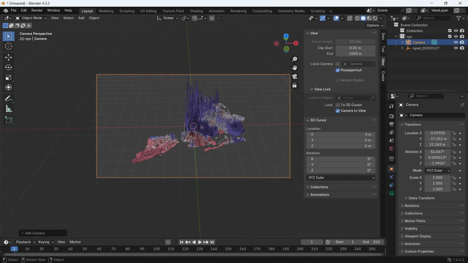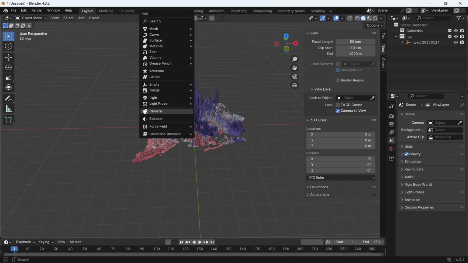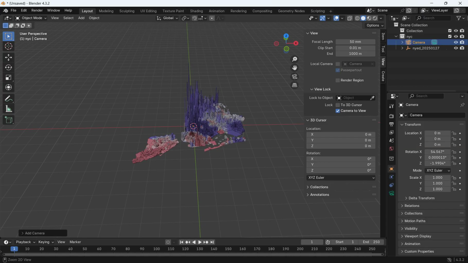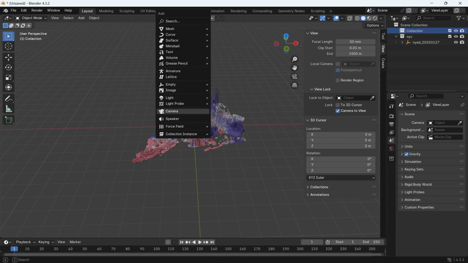But actually, before we do that, I just want to make sure that this map is fully inside the camera frame. So I'm going to press R. Actually, no, not yet. Don't press R. Oh, nope. Yeah, that's why we don't press R. Oh, and I accidentally made the camera inside the selection. Can I move that out? No, I can't. So what we're going to have to do is delete the camera. And then I'm going to do Shift A, camera. Why is it making it inside this? Okay, maybe if I click on this and then Shift A, camera.